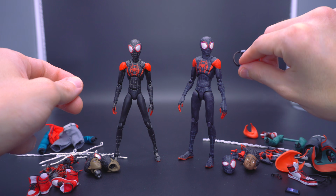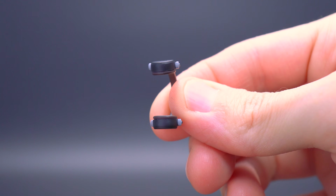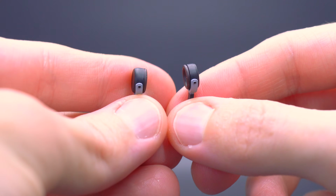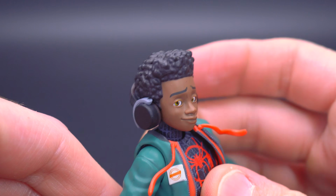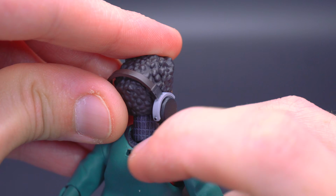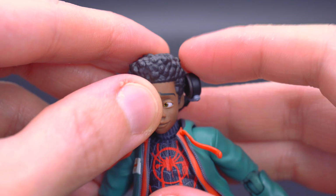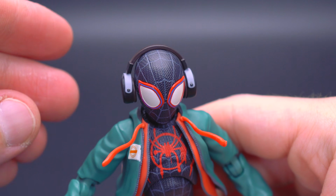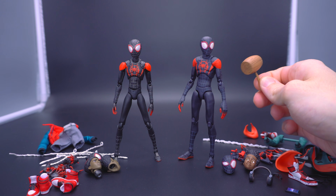And also a set of headphones that, again, are made out of this rigid plastic that is slightly bendy. However, even with the bendable nature of the plastic itself, these headphones only fit his masked heads, either the winky one or the standard one that he comes with by default. It does not fit his unmasked head because of the way that his hair is sculpted. And to me, that's kind of an oxymoron, because when he was wearing his headphones and listening to music, he was doing so when he was just Miles. He never had the headphones when he had the mask on, so it's a little bit peculiar that that's the only way that these things work. Or if you want to fit him with his unmasked head, you would have to have them off, resting on his neck or whatever, to complete that illusion. Otherwise, you're SOL. Just like Spider-Ham is probably SOL out of his mallet.